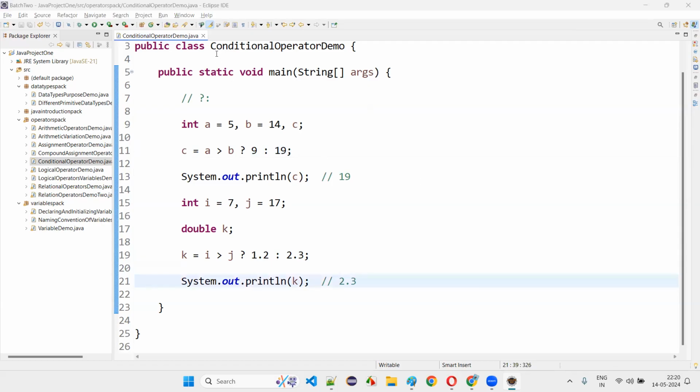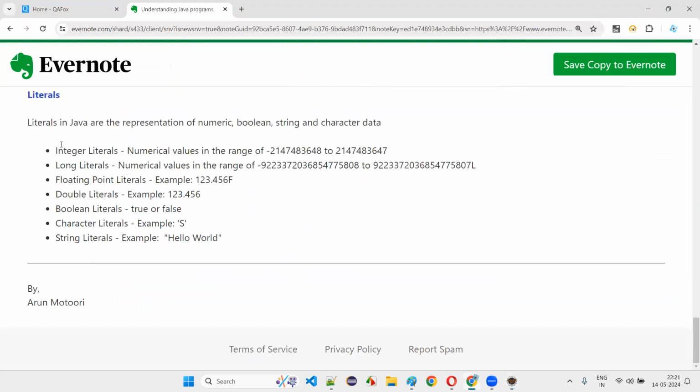Okay. Clear. Great. And the final thing is all about literals, guys. There's nothing much in literals. Literals are nothing but the data that you can store into the variables based on the data type they have. You can assign integer literals. If I ask, the range of the int data type is how much? -2147483648 to 2147483647. This much bigger number you can assign to a variable.